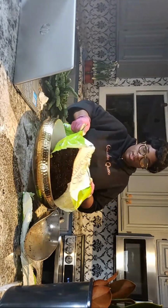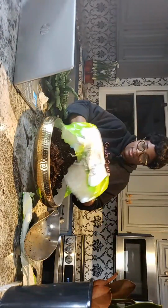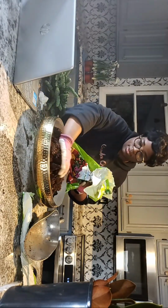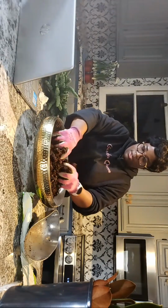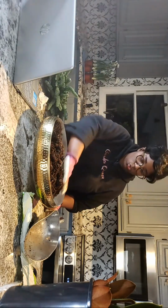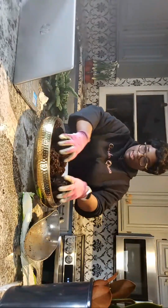Okay. So we're going to put a good little amount of soil in here. So we're working with a nice amount. We're just going to break the clumps up. And then, of course, any type of pieces of mulch, we're going to go ahead and pull that out as well.